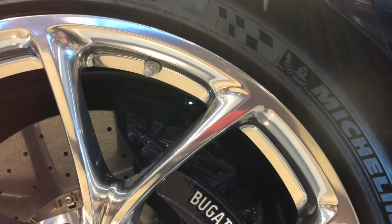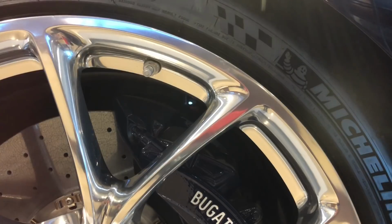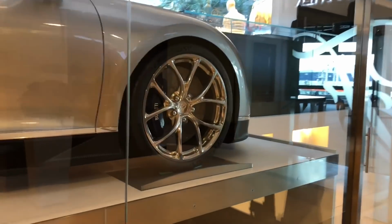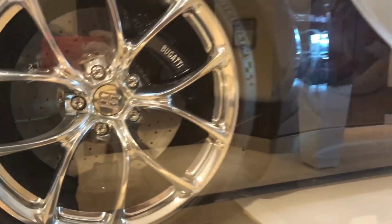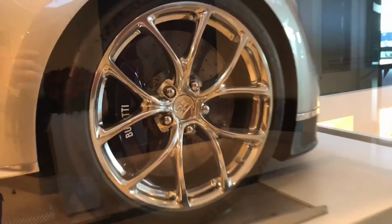Looking directly into the wheel here, and just there you can see light through to the other side, out the other side of the other wheel. And now obviously in a normal Chiron there'll be an engine there, you wouldn't be able to see through. But this one does not have an engine because it's not a real Chiron. It's a full-size display model, which I'm guessing has been used 2 or 3 years ago for the press shots and things. Probably why it has satin carbon, because that probably comes out differently in photos. So it's something that I find strange that they would then put on display in a Bugatti showroom where people would notice things weren't right about the car. Actually dirty there.